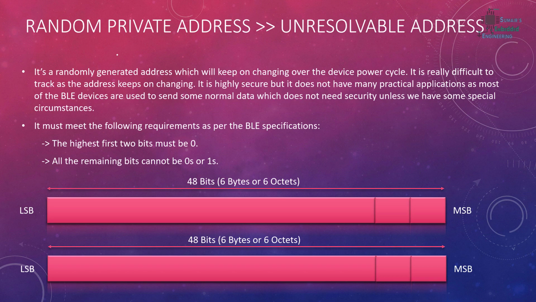So basically it will change after a specific time period. It is really difficult to track this address because it keeps on changing. It's highly secure, but it does not have so many practical applications, as most of the BLE devices are just normally used to send some data which does not need security unless we have some special circumstances.